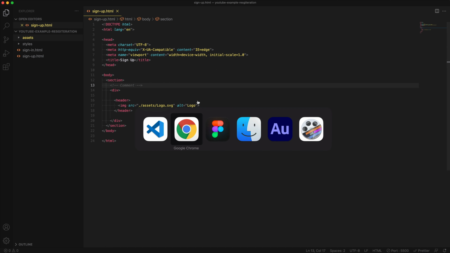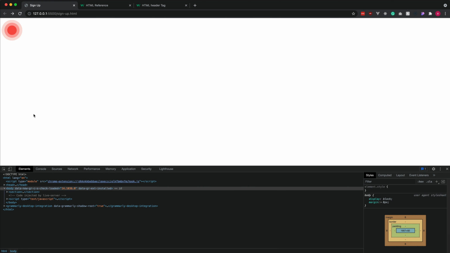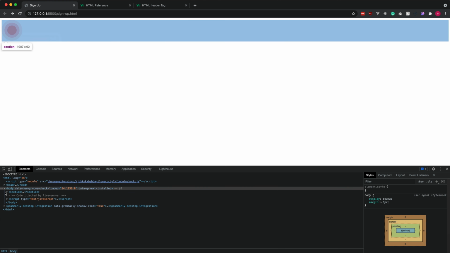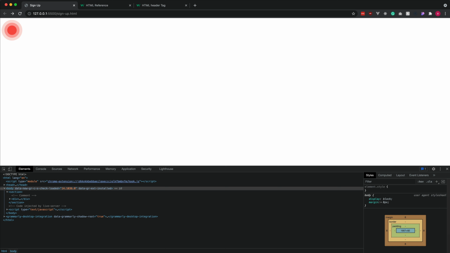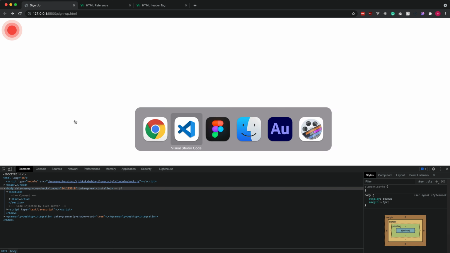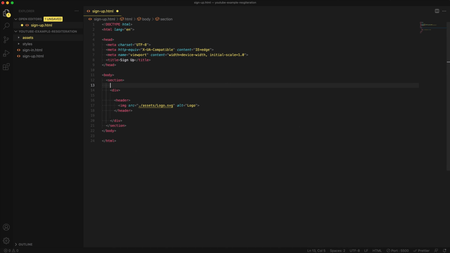So if I save this and go back to my page, this doesn't appear anywhere except for inside my code, but it doesn't really appear anywhere on the page. And this is a great way to leave comments for your code in order to organize it or in order to communicate different things with other developers if they're also working on it. So what I'll do, I'm going to type in less than, greater than, and it auto completes it for me. And I'm going to call this the main section.